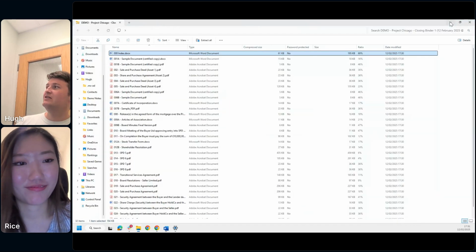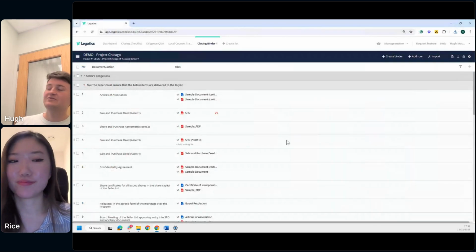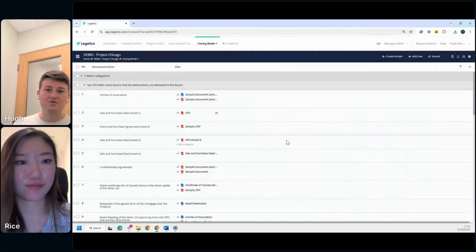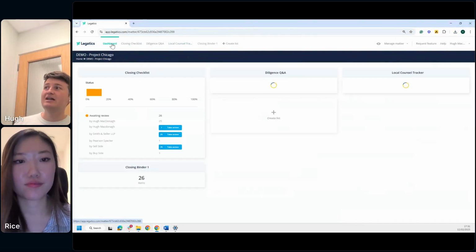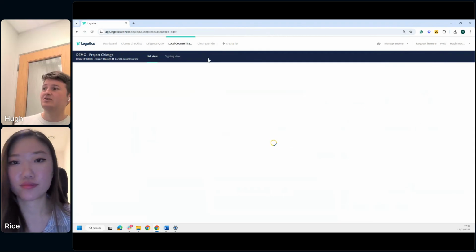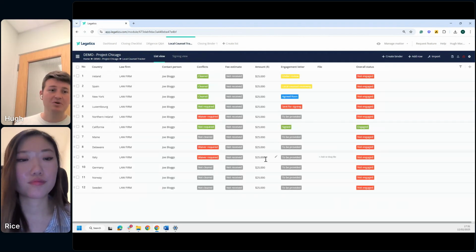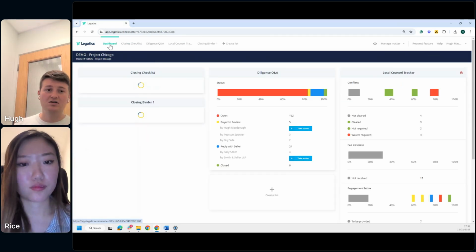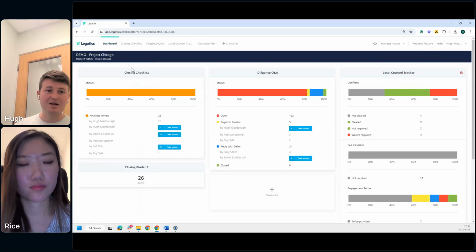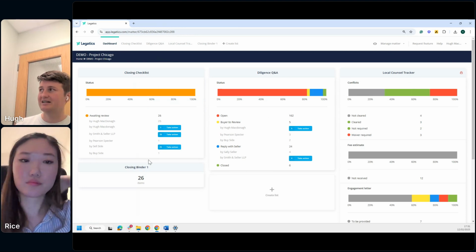And the final piece I just wanted to touch on. So this was kind of a demo flow, very much focused on some core use cases in M&A. There are so many ways you can build it out. I did just want to touch on this local counsel tracker. This is just a completely different way that I've actually built out a matter in Legatics. Tracking basically if you're doing that multi-jurisdictional deal with 15 different law firms. We've seen KYC lists used. We've seen issues lists. We've seen all types of different processes and steps planned, all types of different processes within Legatics.